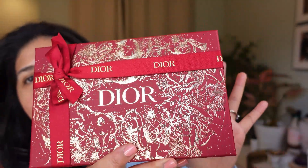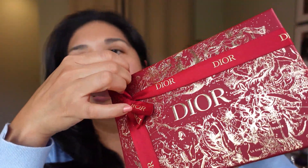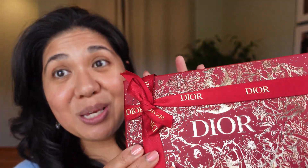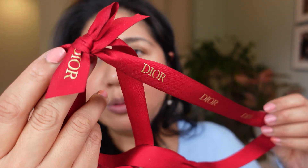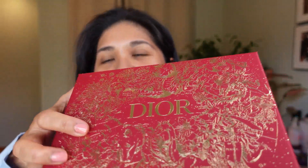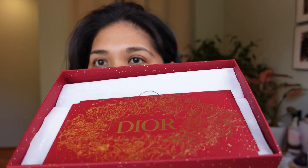I'm super excited — I did not expect this packaging. There's a dragon up here; this is definitely a box I'm going to keep and not throw away. I do keep my limited edition boxes from Dior. I also like to keep the bow intact — I actually have a beauty Christmas tree where I put the ribbons from luxury packaging. That's what the Dior ribbon looks like for Lunar New Year.